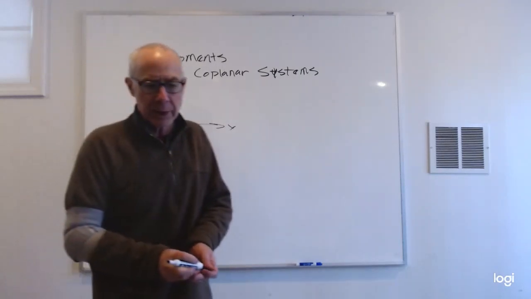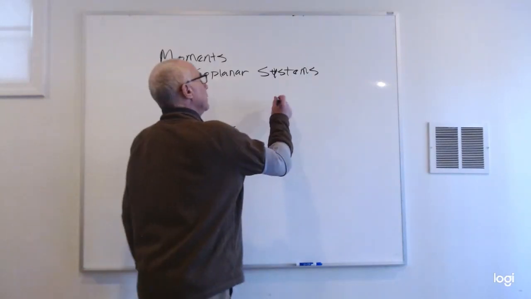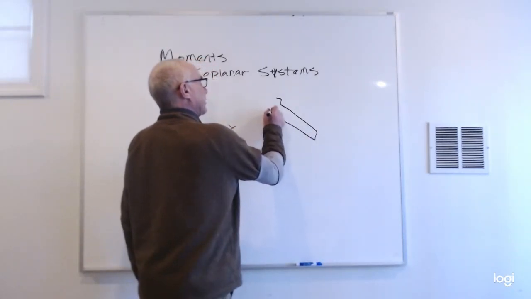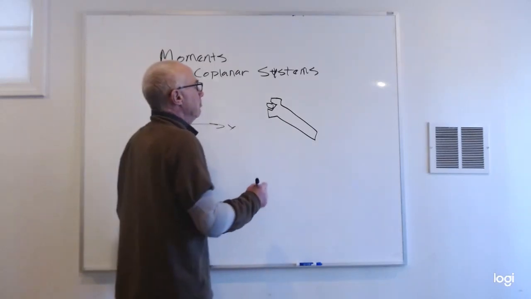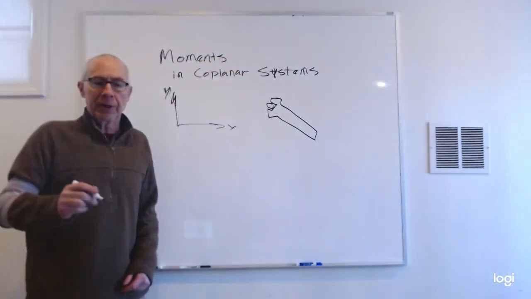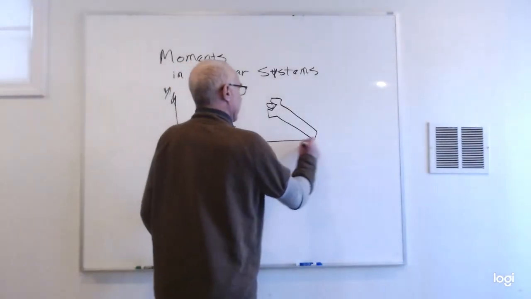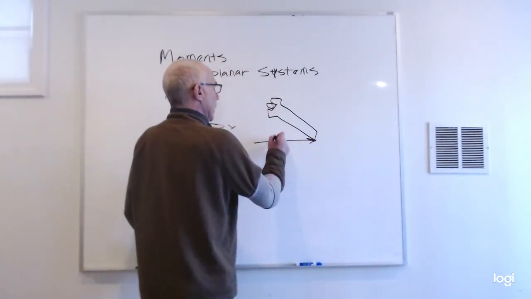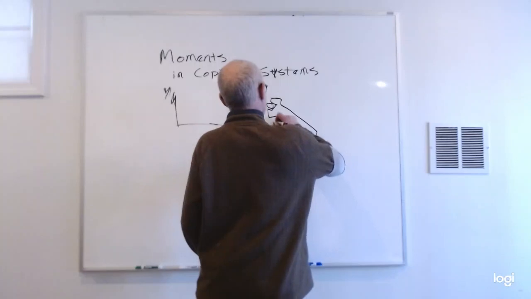So now we're going to talk about moments. I'll just review again, and you can skip over this if you don't want to see it again, because we've talked about this several times. We have a wrench applying some moment or torque on this bolt, and the moment that's applied is equal to the force times the perpendicular distance. If we have a force acting like this, the perpendicular distance is the distance where, if we were to put in a right angle, it would go through that point.